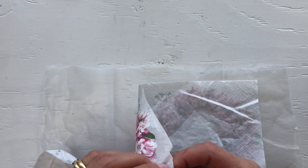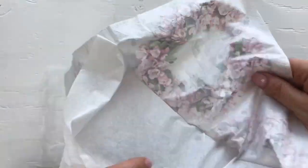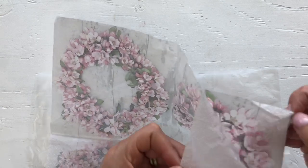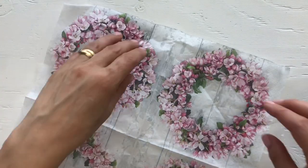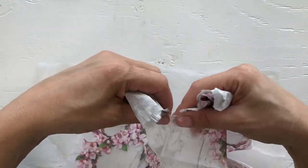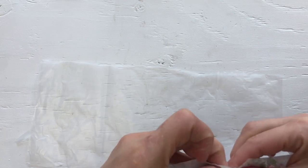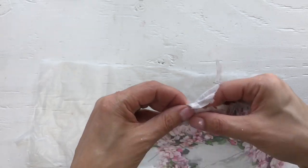I'll just fold it so I can see where I need to decoupage, and then I'll take the napkin and separate the layers. The napkins usually have — it's sometimes hard to separate these. That's layer number one and layer number two. So I keep these napkins, even these pieces, and I stamp on them or use these pieces to make fabric paper. I only want one of these, and I am going to tear around them. You can use a water pen to make the tearing easier, but this one is fairly easy to tear.